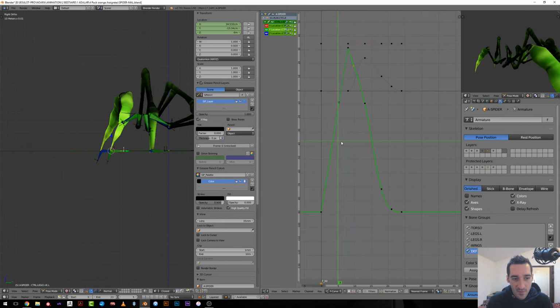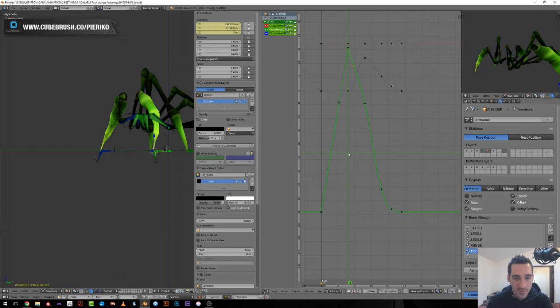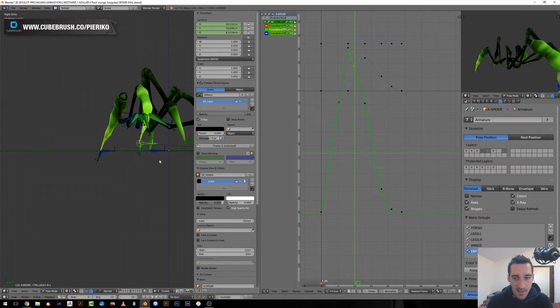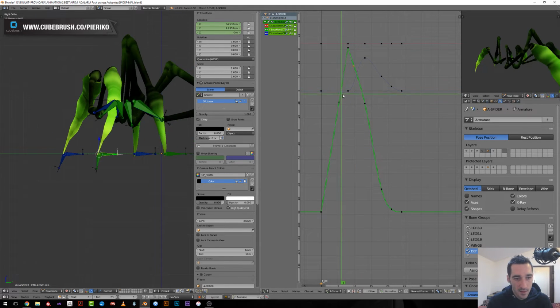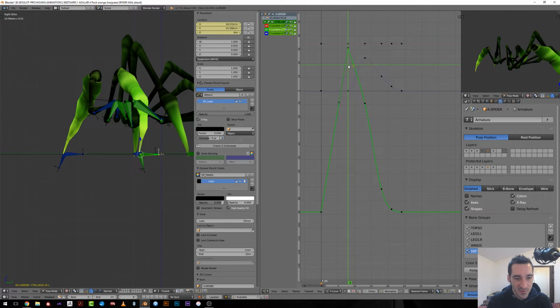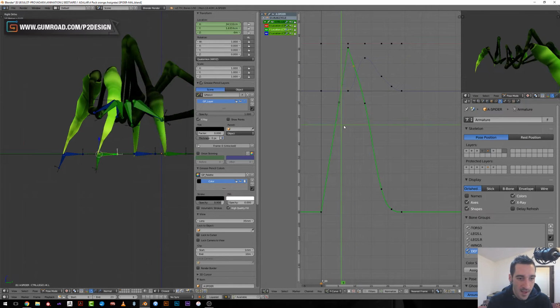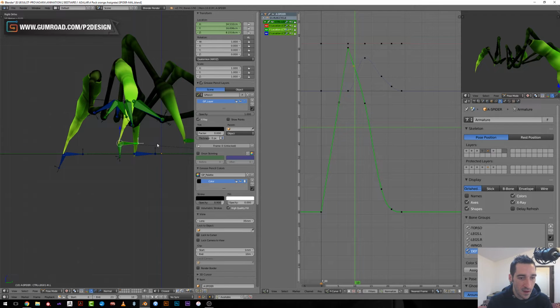So we have the movement here on the ground, which is linear, okay? And whenever it goes back here, the first thing I don't like is that whenever it reaches the end of the movement, it goes forward as soon as it gets off the ground.